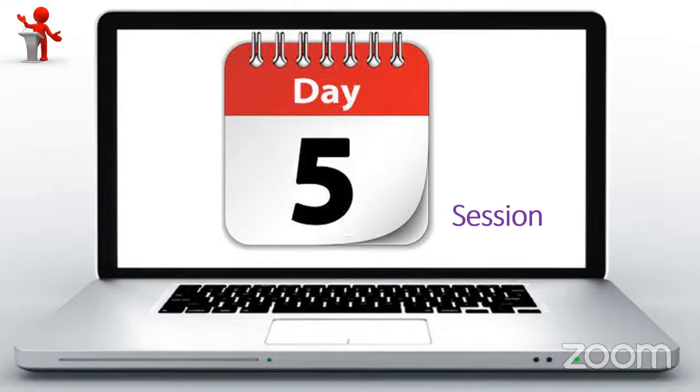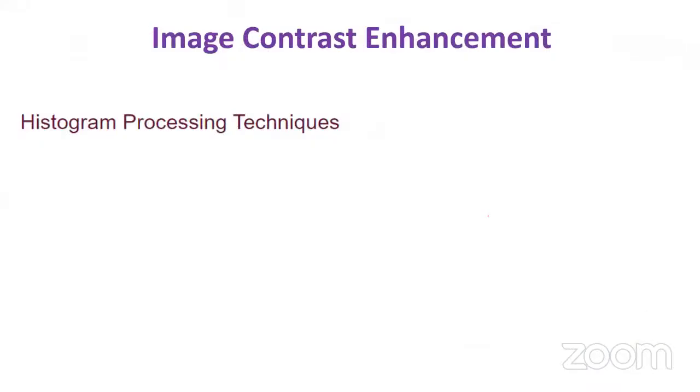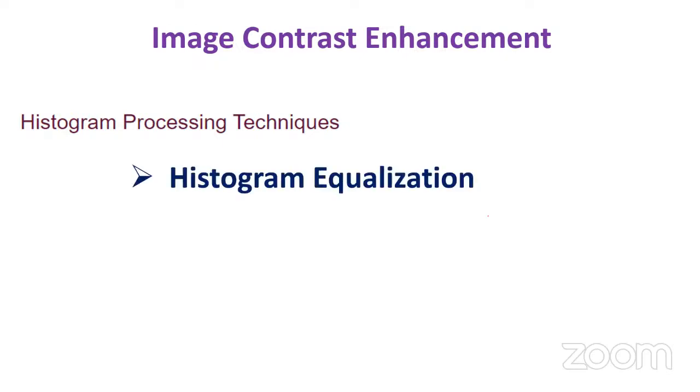So coming to the fifth day, we will see some concepts that are an extension of the previous session. When you come to contrast enhancement, we have histogram processing techniques. So far we have completed histogram equalization, which is a very simple and basic contrast enhancement technique. In yesterday's class we completed the algorithm and how to implement histogram equalization for given images with Matlab hands-on, and I also explained numeric examples of how to apply histogram equalization to a given input image, and based on that what type of output we will get.